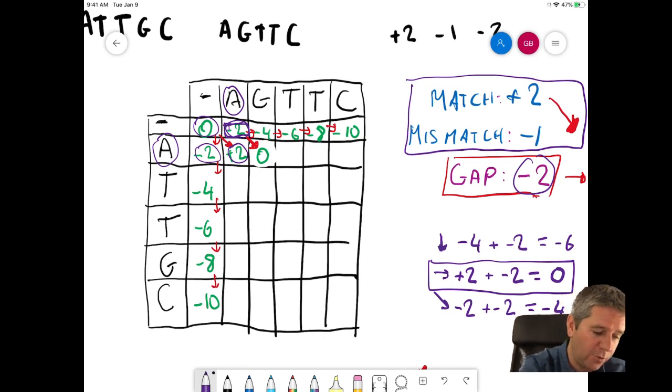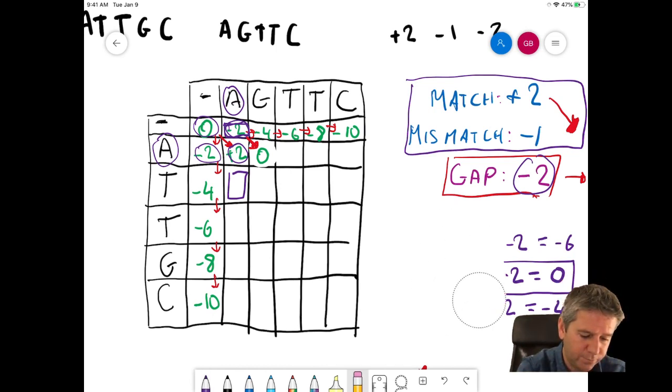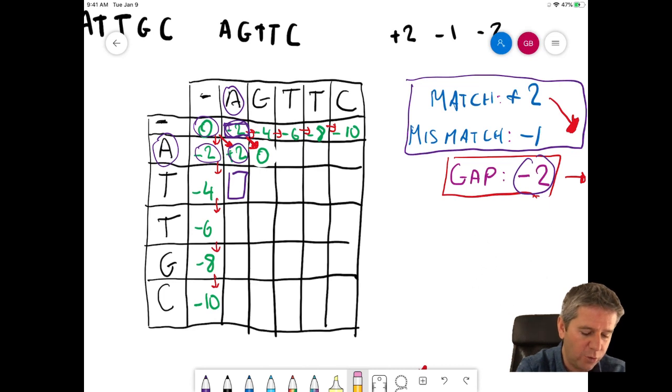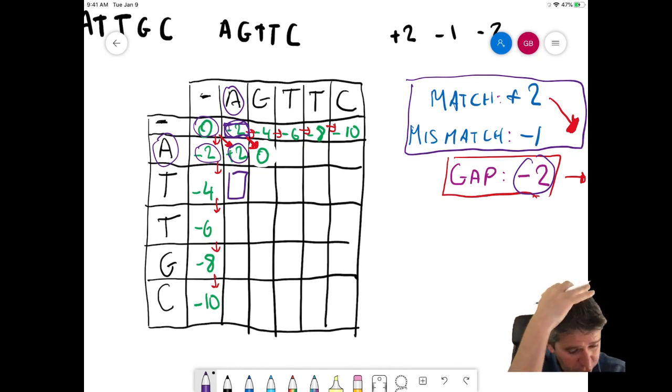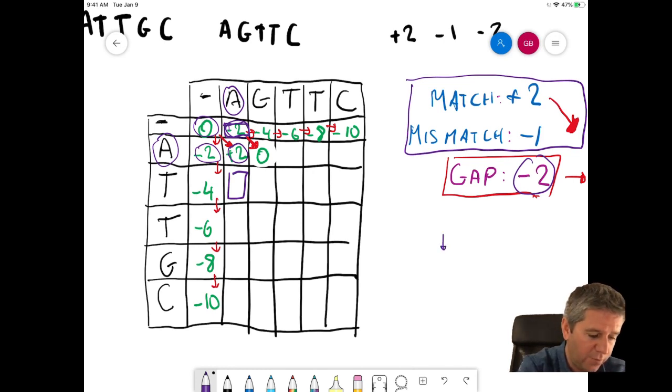So let's take another cell. I'm going to take this one here and try to fill this one in. I'll erase my workings out, but the way I do it for every position, I don't know the answer beforehand, so I try all three routes. I'm going to try the down route first. That would be taking this +2 value here, and I have to take the gap score again, because anytime I go straight down, this is going to be 0.